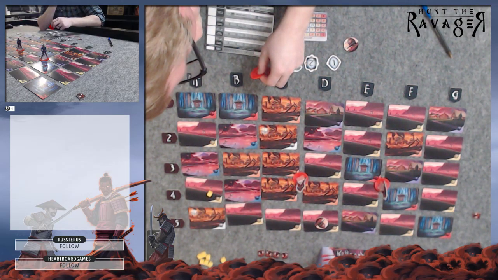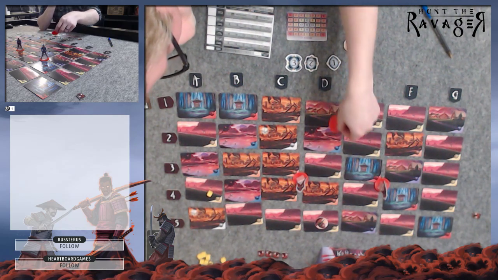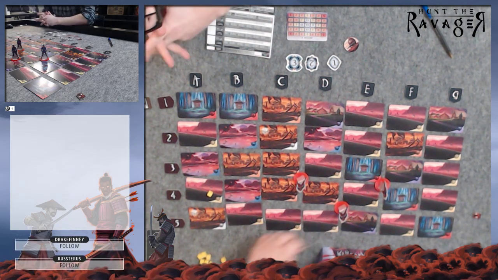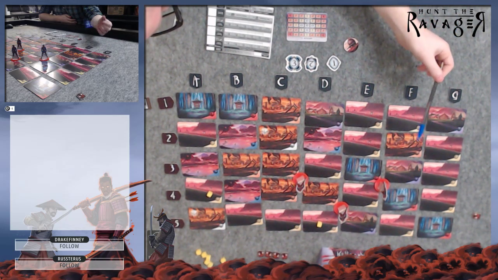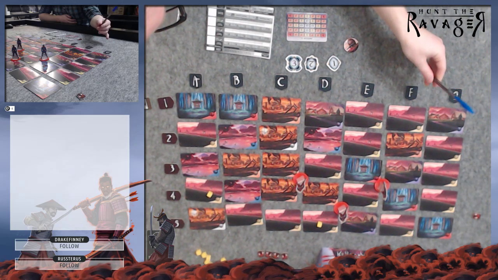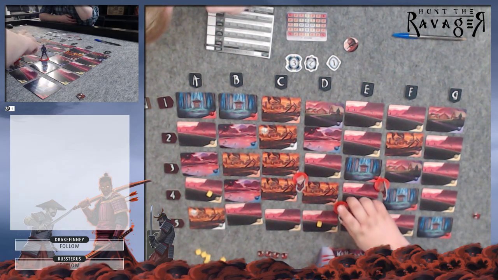I don't think you're that way. 2 away from there. Oh, so that's how it's going to be. All right, so we know that I'm stealing this. We're beginning at D5. Well, I feel like that village has got to go. As expected.